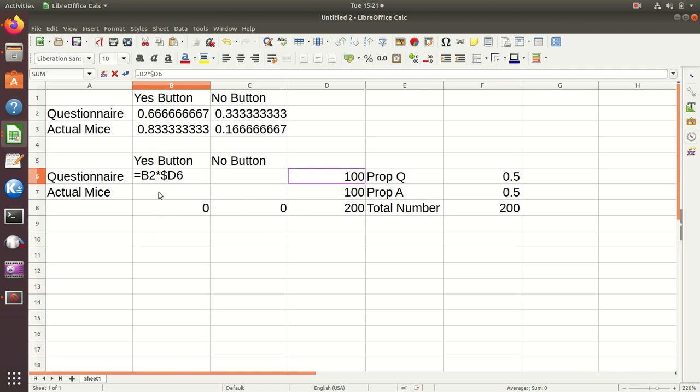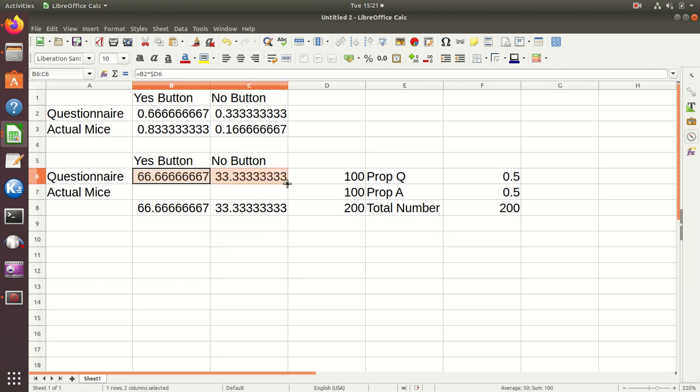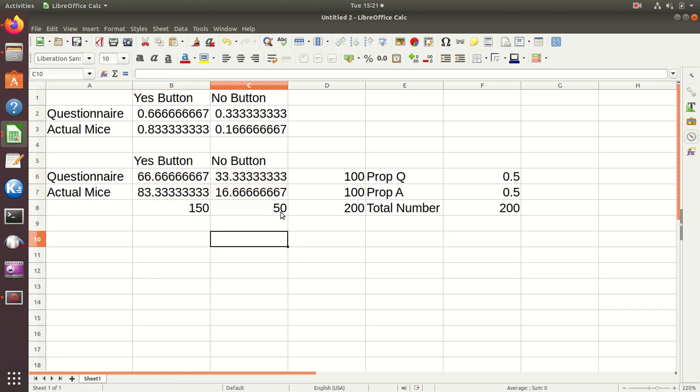When I copy down this way, I want it to go to row 7. Okay, so I hit enter, and I can copy that by pulling that over that way and pull that down that way, and we see that indeed we have 150 and 50, and that makes 200.